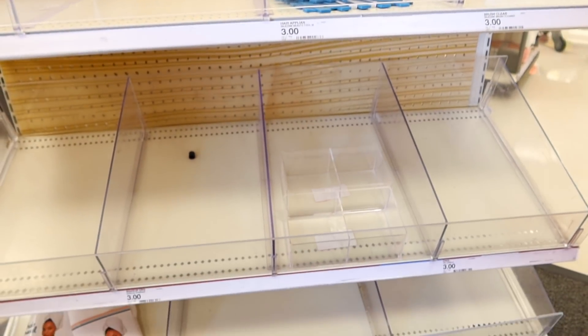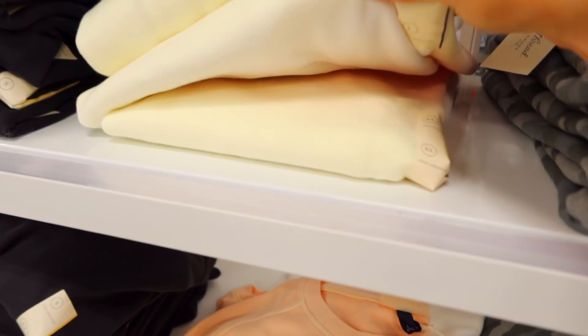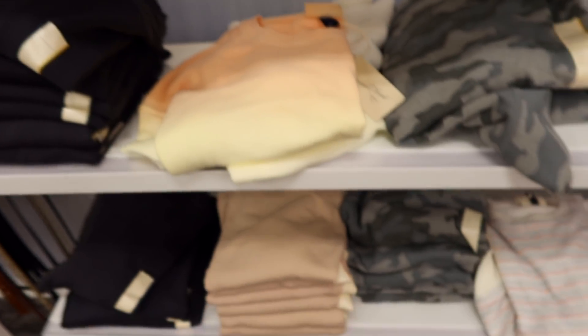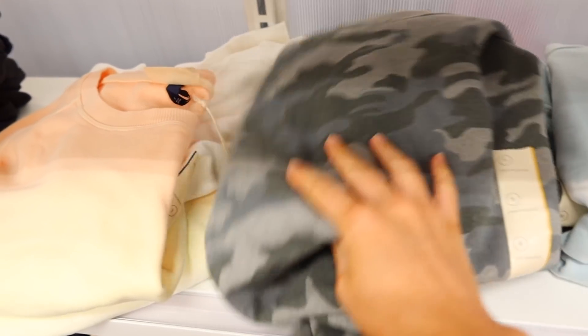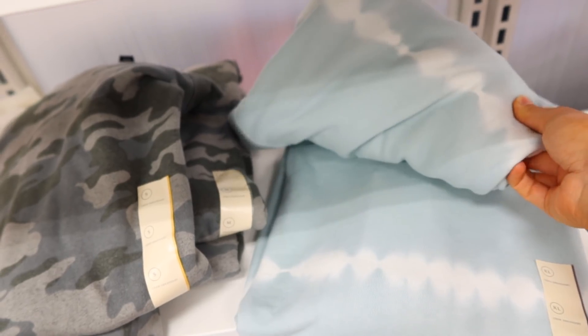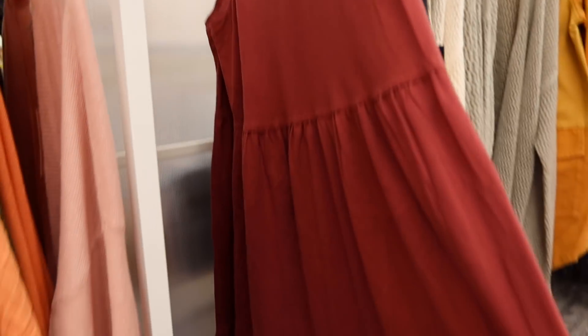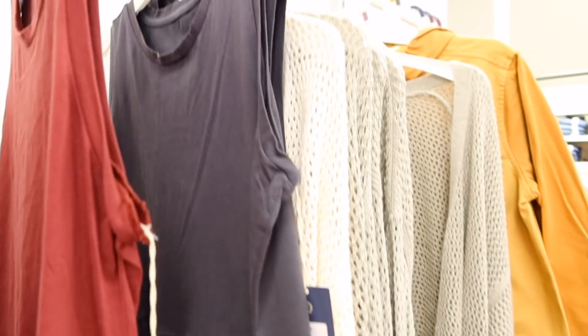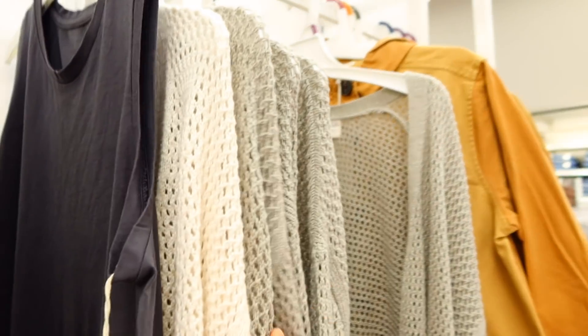I did find this sweater that is really cute — I think I'm going to order it online. It's ombré and it reminds me of all those tie-dye and ombré sets so many style bloggers have been sharing this summer, for way less. That sweatshirt is twenty dollars and has a very high-end style and look with a really nice cut. There was also a little bit of fall clothing, so I thought this was like a sneak peek of what's coming, because everything else was still summer-related.